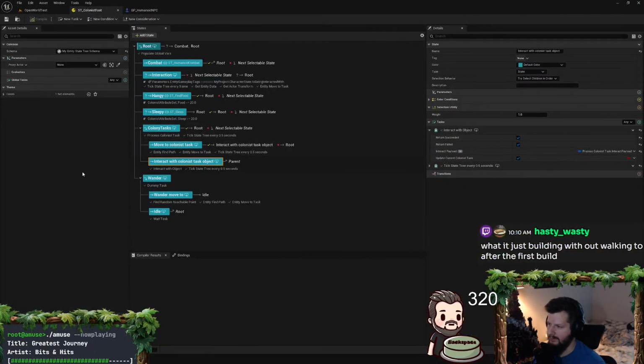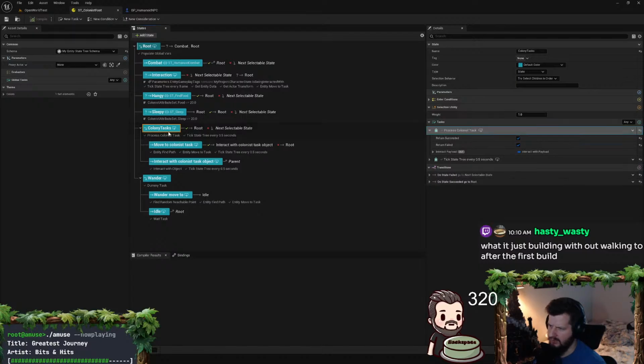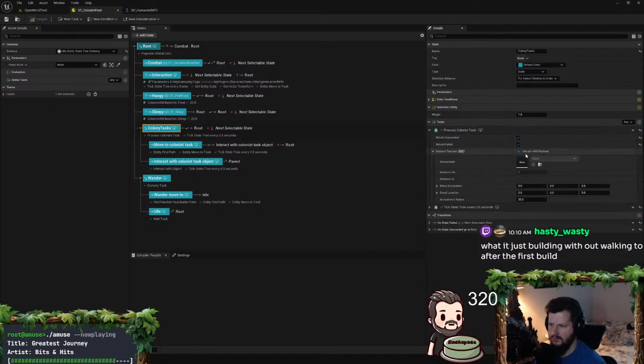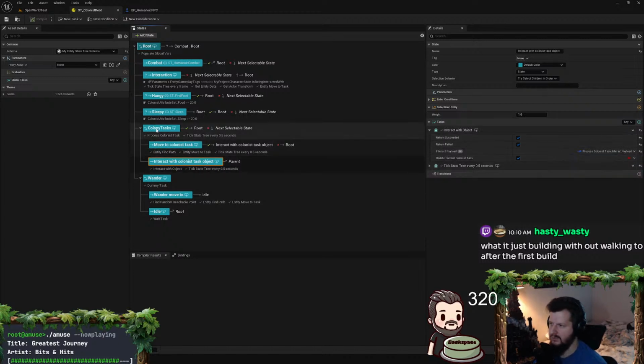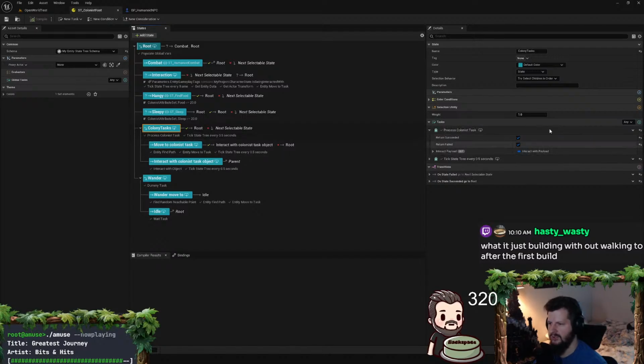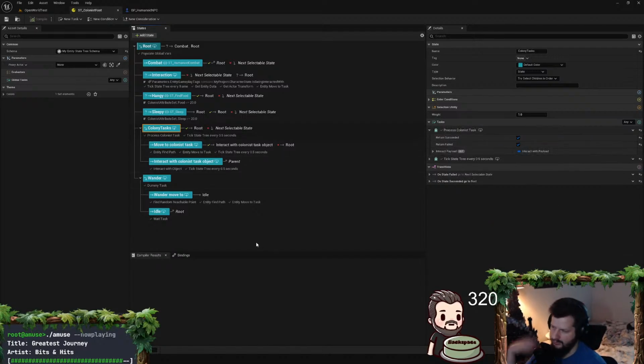So what I want to happen... So we go here. Here's my process colonist task, which is where that handler is getting called from. Once we get the task and the interact payload all filled out, pass that to the move to, so that it knows how to move there, interact with it, wait for it to get done. The process colonist task is getting called on tick as well, so that should pick up when it's done. And the task might be to only construct one. In that case, we can mark the task as finished, and we can return success from this task.